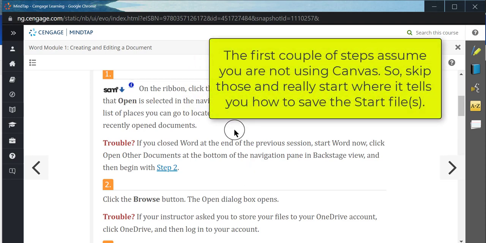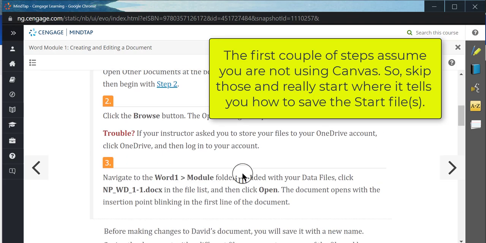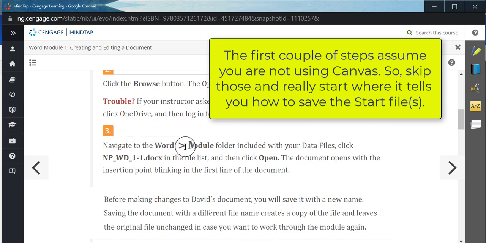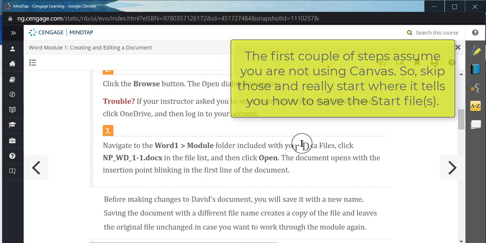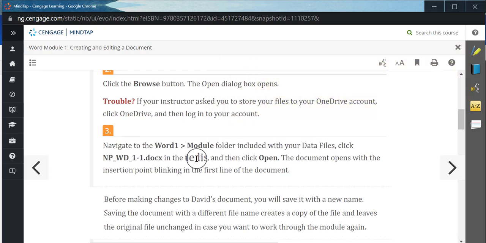Well, we are using Canvas, so you kind of have to ignore when it tells you navigate to the Word 1 module folder included with your data files and click to open the. You need to ignore that because you already downloaded the file, the right file. It's already open in Word software on your screen.